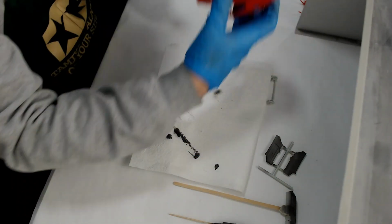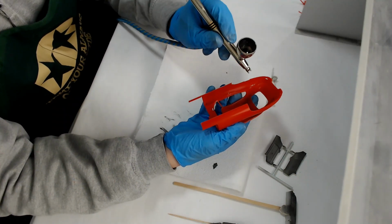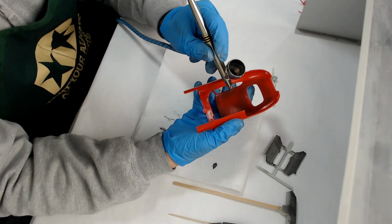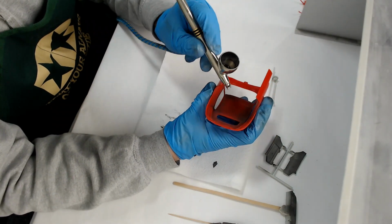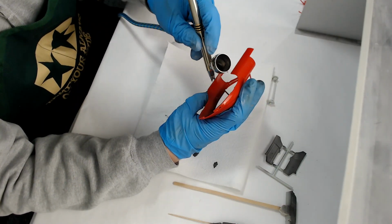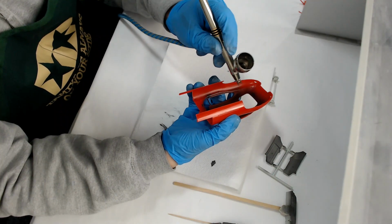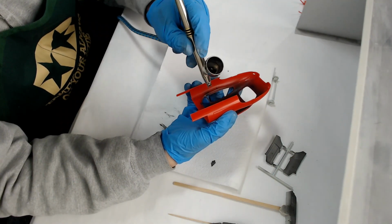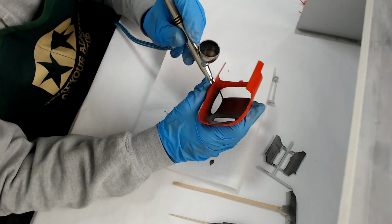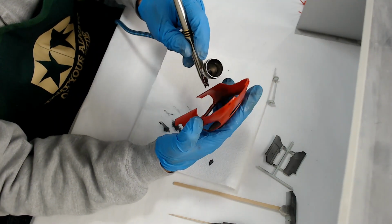One side, blast inside the shell. Around the back window. Then really you just want to try and get some black paint on where it's possible. When you look into the car, you don't want to see any red peeking through.